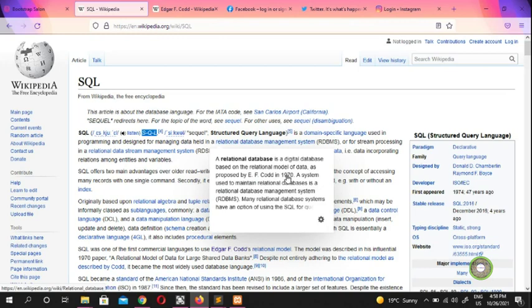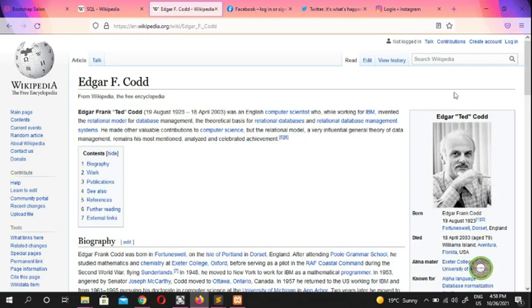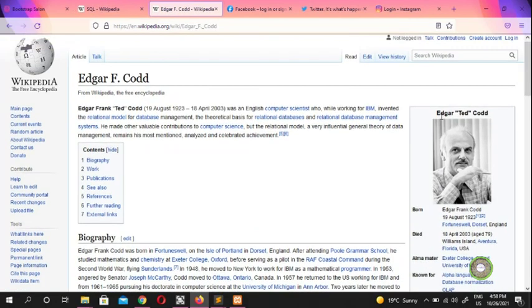The guy who invented this is this guy, the inventor of SQL. He tried to put these algorithms and this algebra into a database, and he created this awesome database.